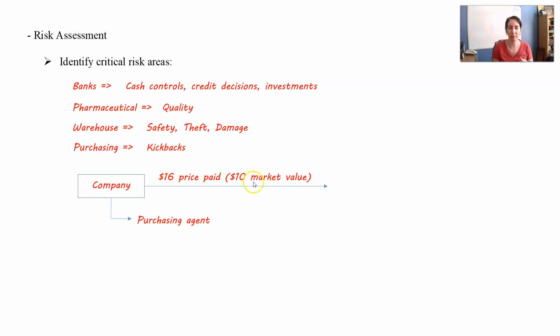So let's say they're buying something that has a $10 market value, but they're saying, oh, the cost is $16. So they tell their company the cost is $16. The company pays that cost because it's the purchasing agent's job to determine the best costs. So they pay the $16 for something that's only $10 market value. The supplier is like, yay, we're getting an extra $6. But then they're turning around and maybe giving $3 of that back to the purchasing agent. So the purchasing agent is actually getting what's called a kickback from the supplier, right? They're splitting the $6 that they're making on every one of these sales, and who's getting beat? The company's getting beat.